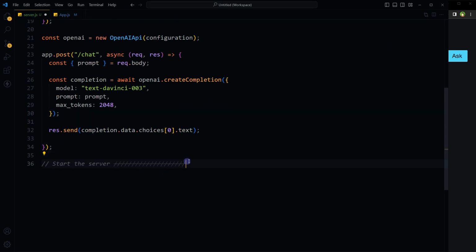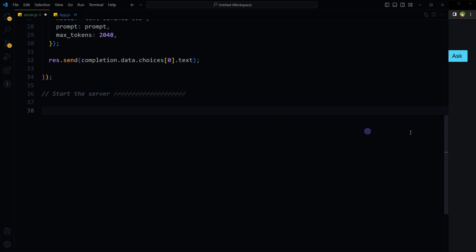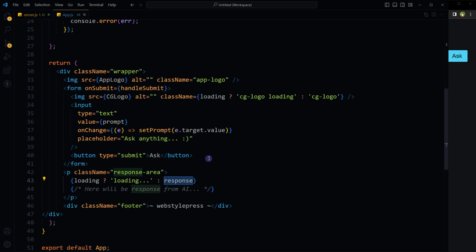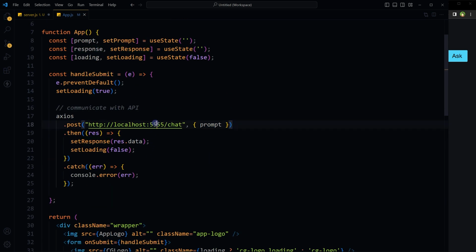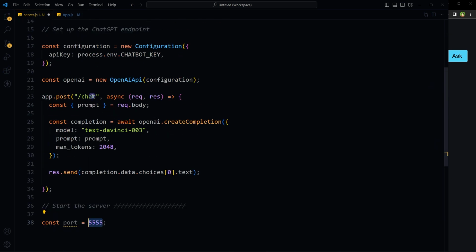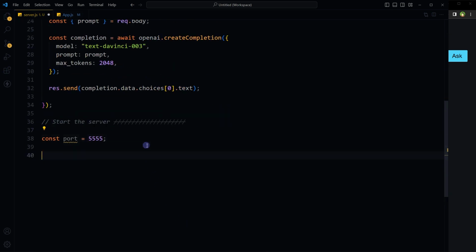Alright, so let's start the server by defining a port, 5555, that we used here. You can change it to your liking. So this is localhost, port 5555/chat. This is the endpoint, this one. So define a port for the server to run on.